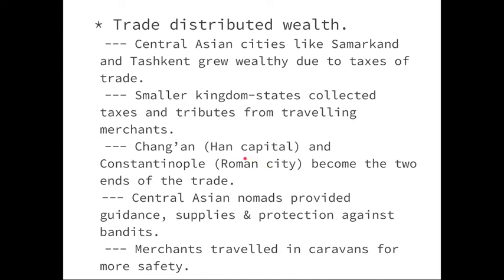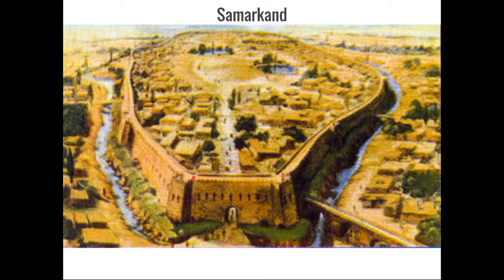So even though the richest of the rich were the ones buying these luxury goods from faraway places, a lot of people benefited along the way. If you're a silk producer, you make stuff out of silk, you're going to make money because there's a demand for it, and people are going to travel thousands of miles just to sell that silk that you make. Now the merchants, they will travel in caravans, right, for safety. So they would travel together, a group of merchants, and they would hire guards to protect them so that they don't get robbed in the middle of the trade network, in the middle of the road.